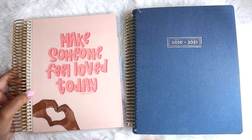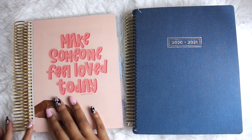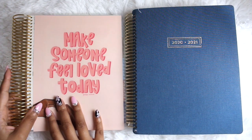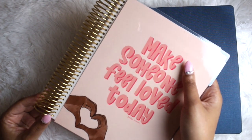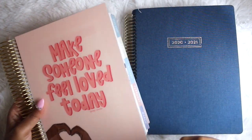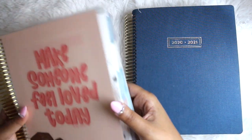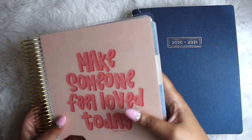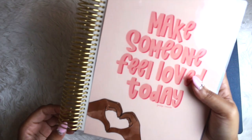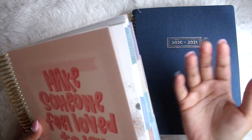I do know that with Erin Condren, you can buy a 12-month planner. You don't have to have the 18-month version. But Shanice bought the 18-month because she wanted the 18-month coil with 12 months. So she customized it in that way for herself. So again, buying the 18-month planner, but then taking out the 6 months, which a lot of people do. When I used to watch a lot of these videos back in the day, they would uncoil this whole thing and then have one planner be for one quarter and so on and so forth.